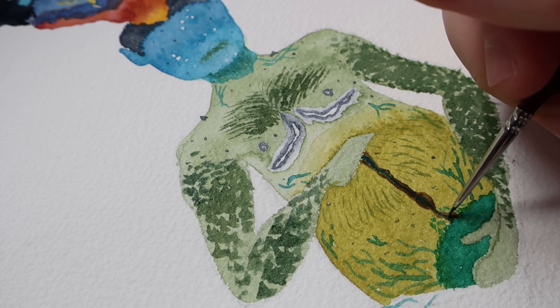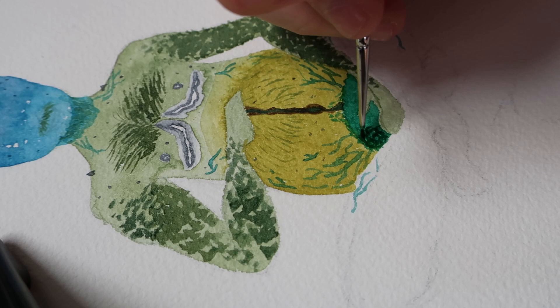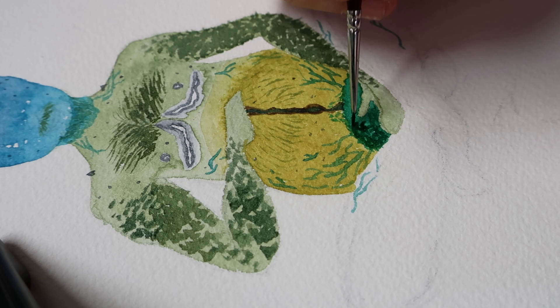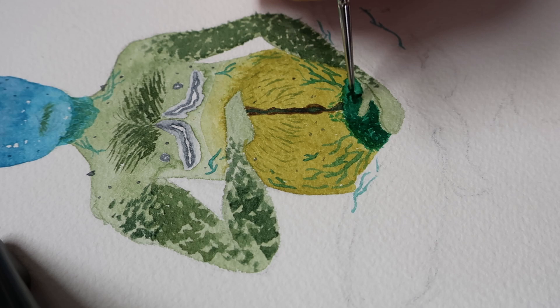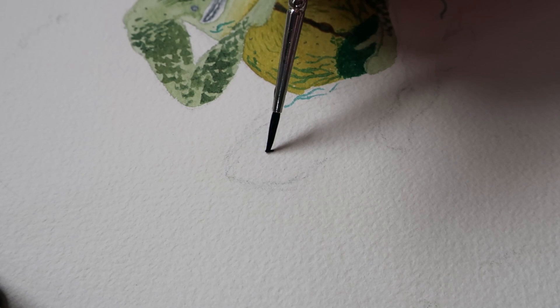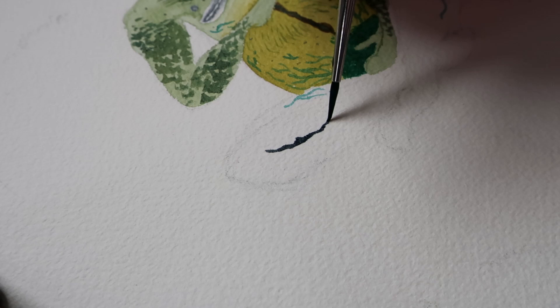The stomach is the grassy plains area. I wanted it to be scrubland, but not a desert, because I wanted the flow of green across the body to be more gentle — nothing abrupt or sudden. That is one thing I didn't like — how the neck and head connected to the torso. But overall the transitions between the different green biomes really turned out well. Having hair on a pregnant belly is not something our society shows, but it's something anyone of any gender can have — not only because this person is trans and perhaps on testosterone, but because it's natural. We have hair; we're mammals.